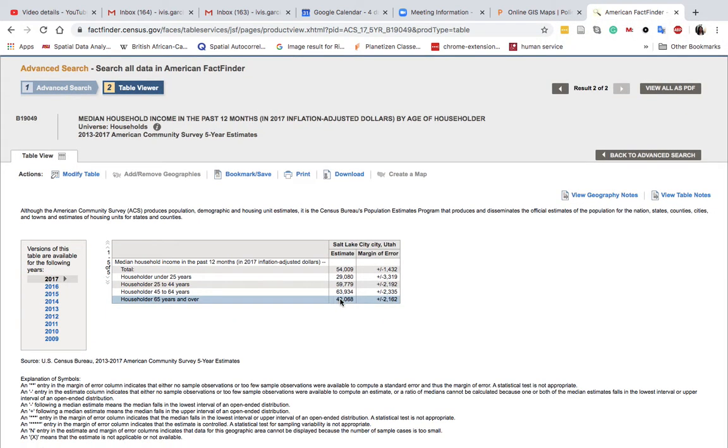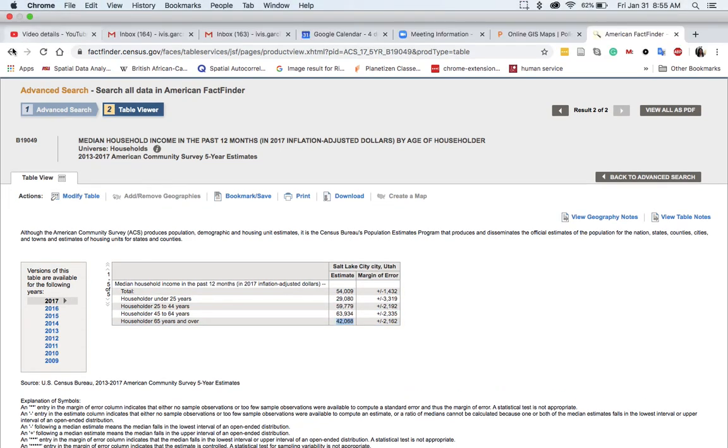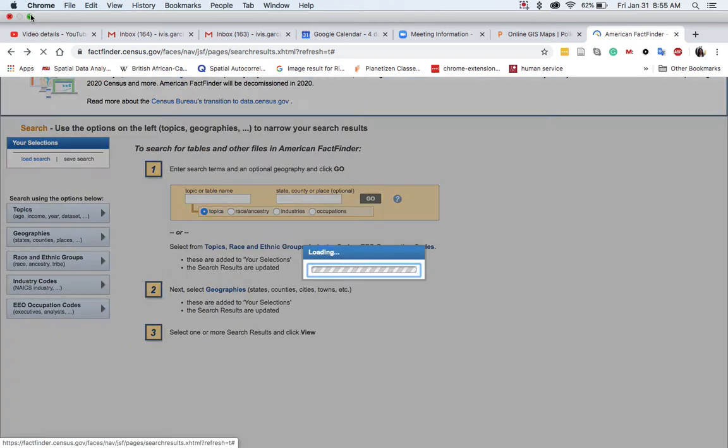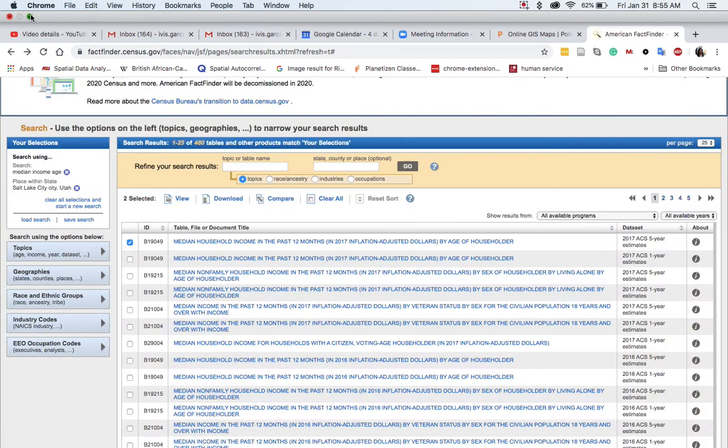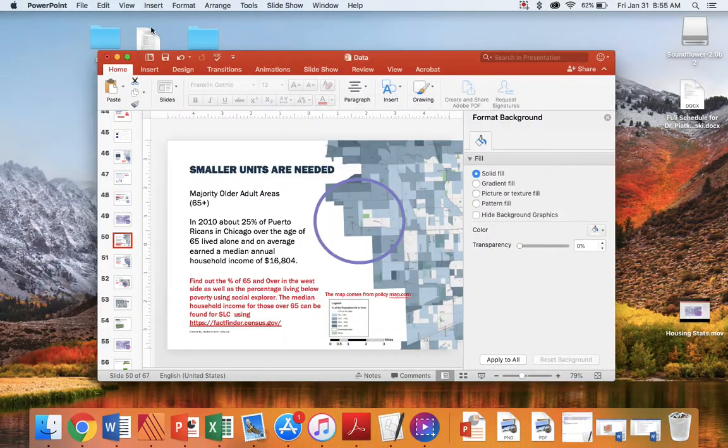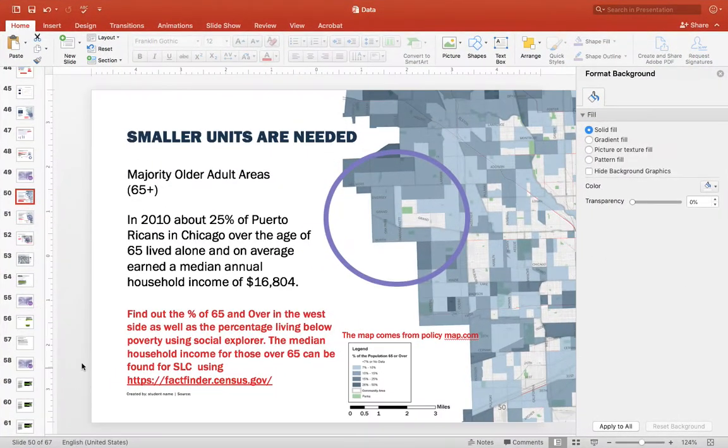And here the median household income is like 42,000. So just put that information there. So that's what you have to do for that slide. This information was not specifically for the west side, but that's fine.